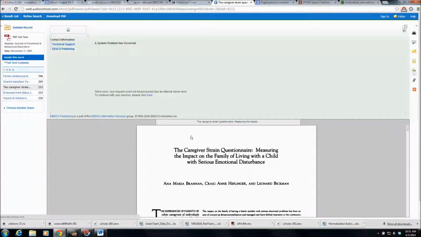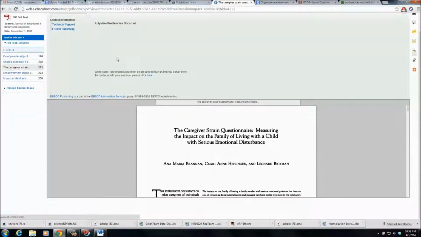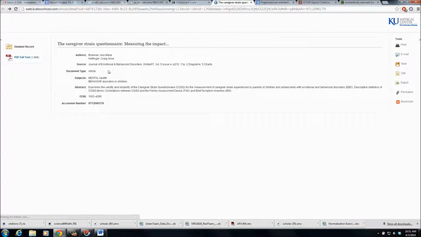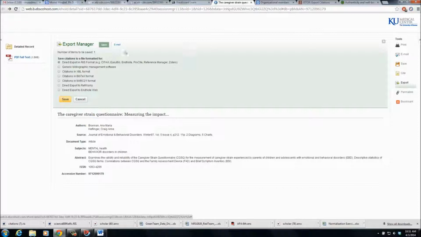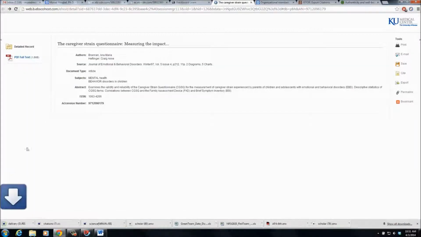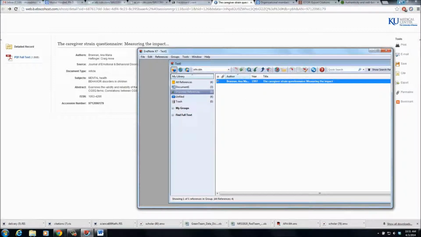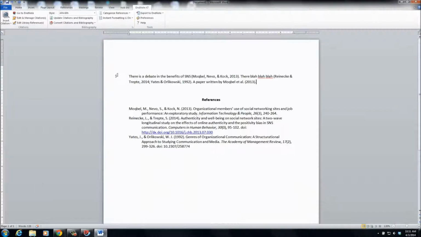So I will export, and then it should show me somewhere here, but I don't know what happened to this paper. I need to refresh, I guess. Yeah, it's not refreshed. So let me see if it will refresh. Yes, here we go. So now it's refreshed. I will say export, and now I want to select where it says EndNote. So EndNote is already selected, the radio button is selected for us, and just say save. The same thing, the file will be downloaded here, and select OK. Boom. So we are good now.